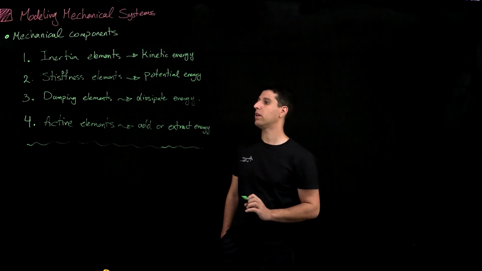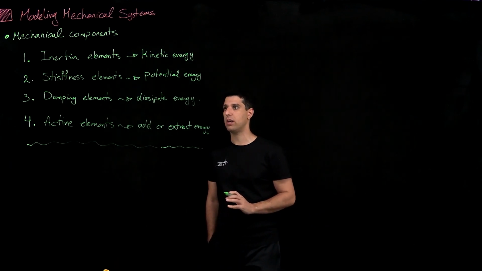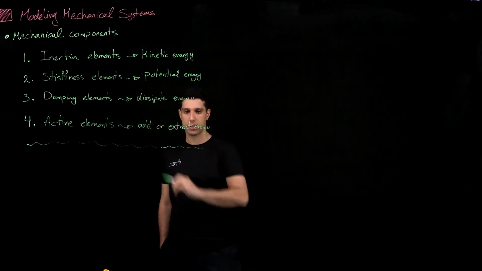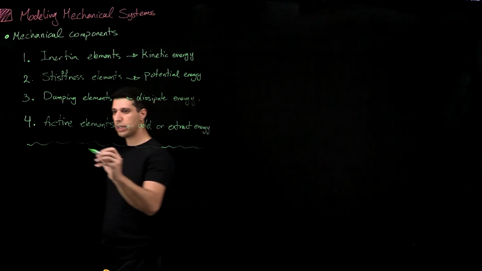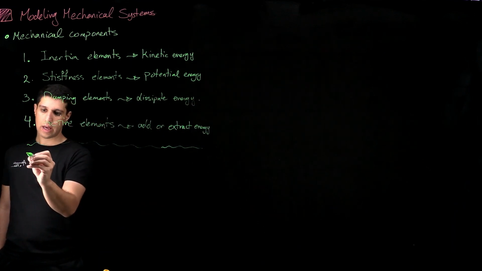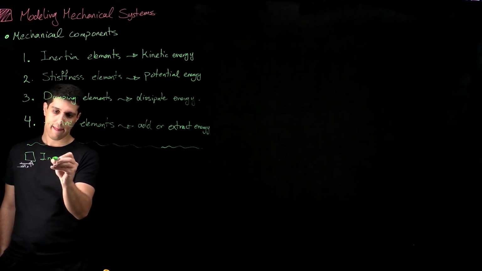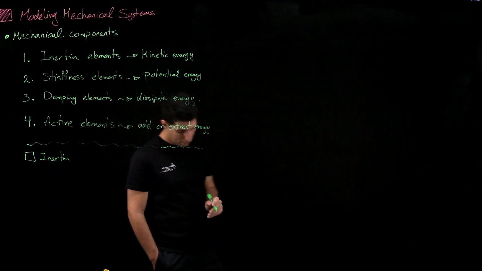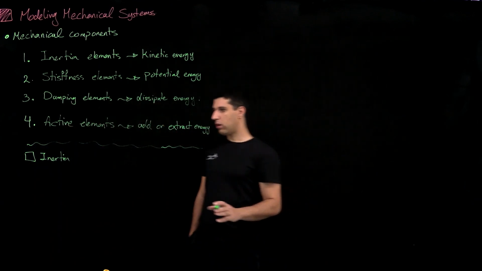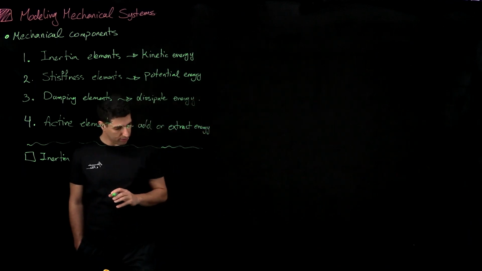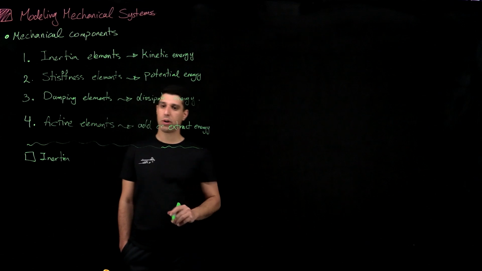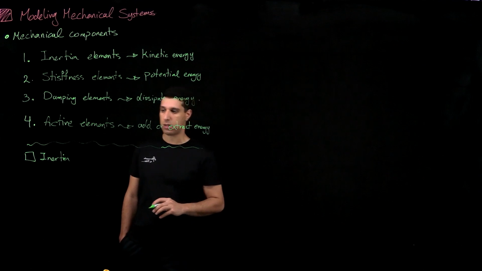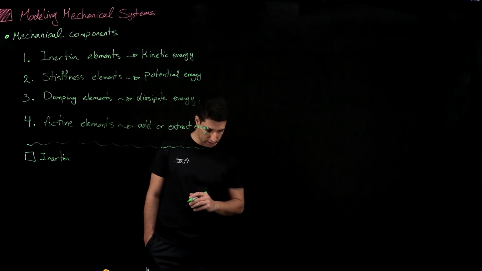So these are the 4 common elements that we find in simple mechanical systems that we deal with mostly in this course. So now let's go a little deeper into each of those, and I start with inertia. If you recall from dynamics or from physics, inertia is a property of matter that resists change in speed or resists change in momentum of the system.